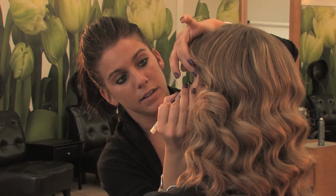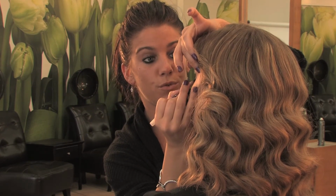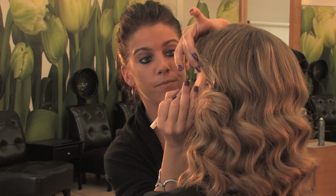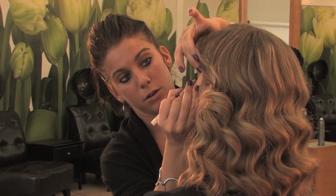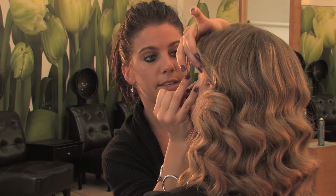Once you have it all blended and smoky, if you're doing your eyeliner now, we're going to smudge it right into the lash line. You want to feel it on your eyelashes so that you know it's going right on the lash line. Wing it out just a little bit past the eyelashes, right across all the way to the inside.